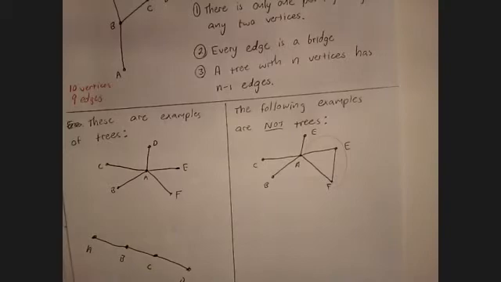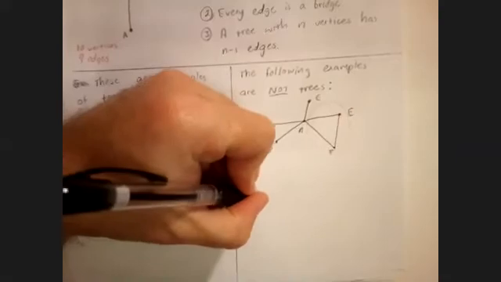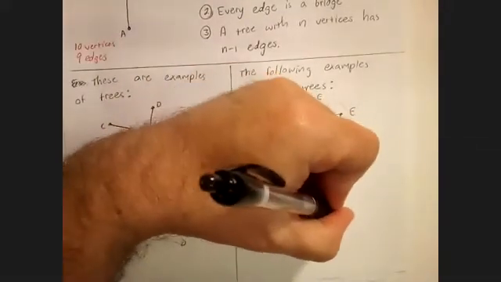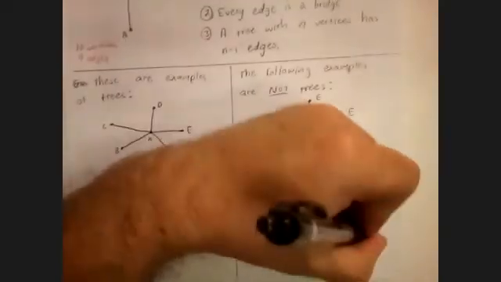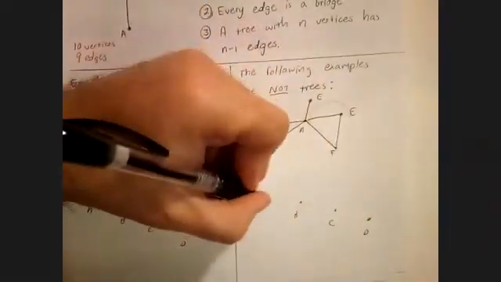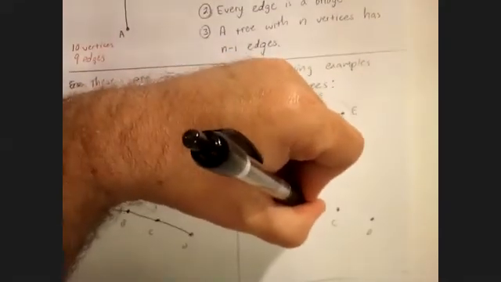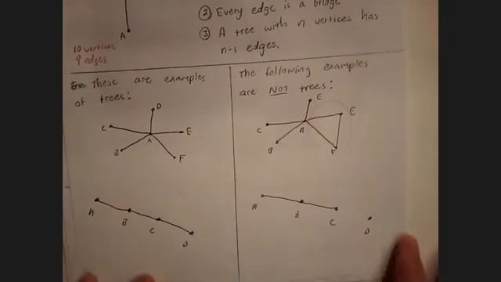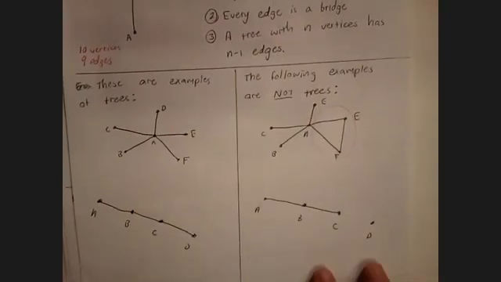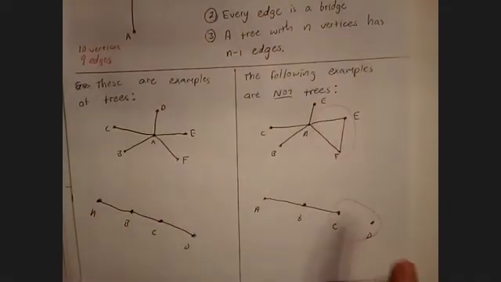And then I'm going to take this guy. I'm going to draw my 4 vertices out. And then just to show you the difference here, I want to not connect. Okay, so this is all one graph. Since this is not connected here, this is not a graph. These are not trees.